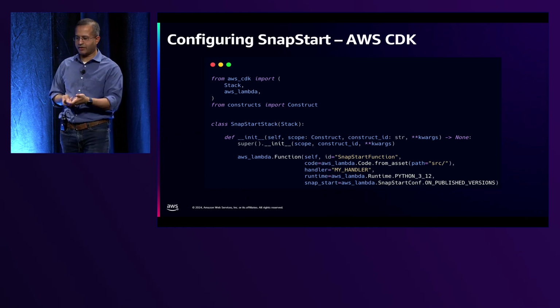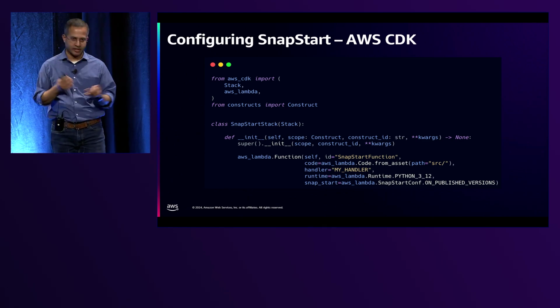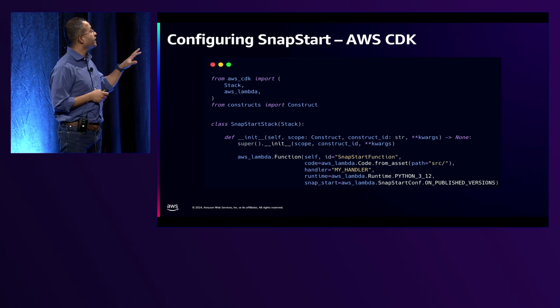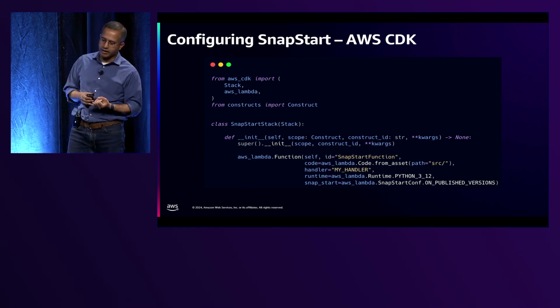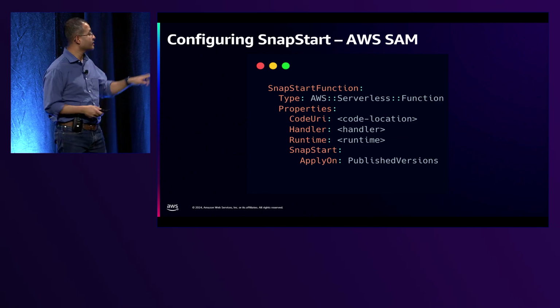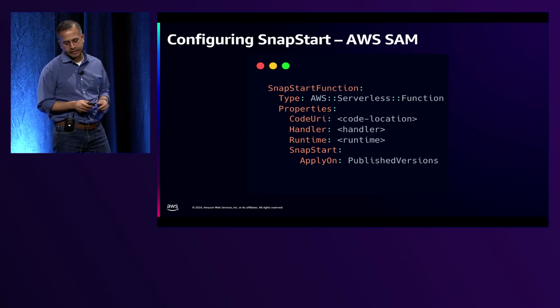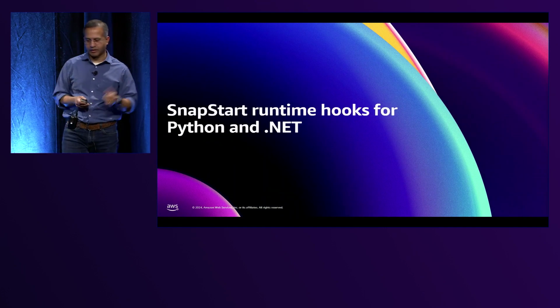So when the state is active, you know that SnapStart is activated and the snapshot is available for invocation. Similarly, along with the CDK, there is the SnapStart entity in CloudFormation SAM that I'll cover, and this is the SnapStart property that you already see. The applied on published version, very similar to how the experience is with the other examples.